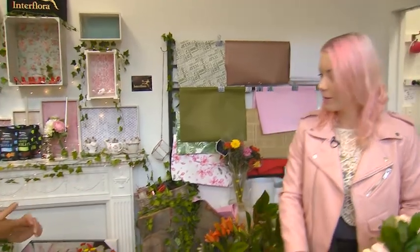So if I've got someone that maybe it's a special occasion or I just want to send them a bit of love, and I don't know a lot about flowers, what advice do you give? I would say to ring us and ask. I can always give any advice on what you should choose, or just have a wee look and grab whatever jumps out at you. There's different things for each personality, like something bright, or some people just like soft pinks. There's something for everyone. On your website there's lots of options available, deliveries available. And you can pick up anything from the shop anytime. Great, and custom make.